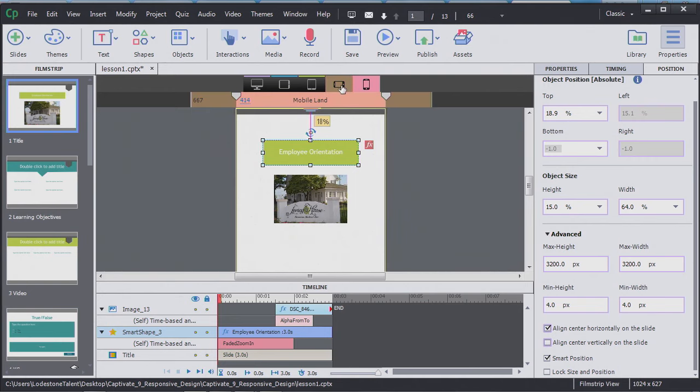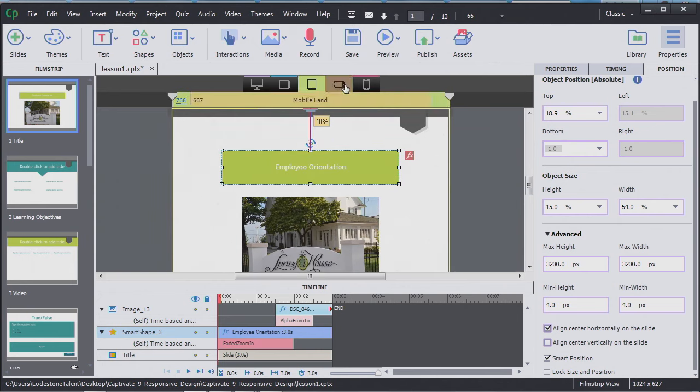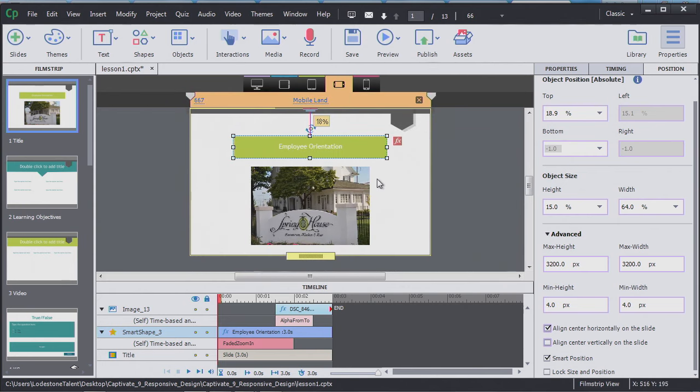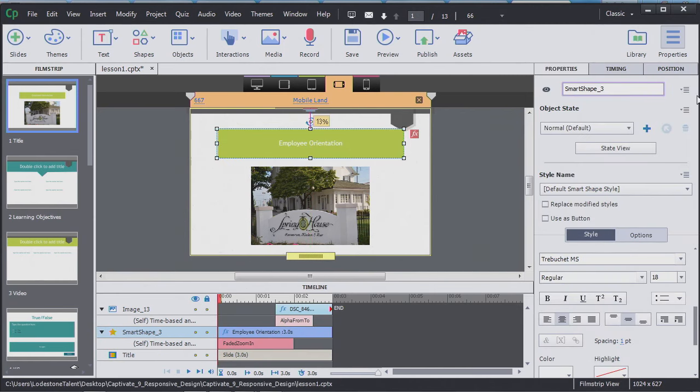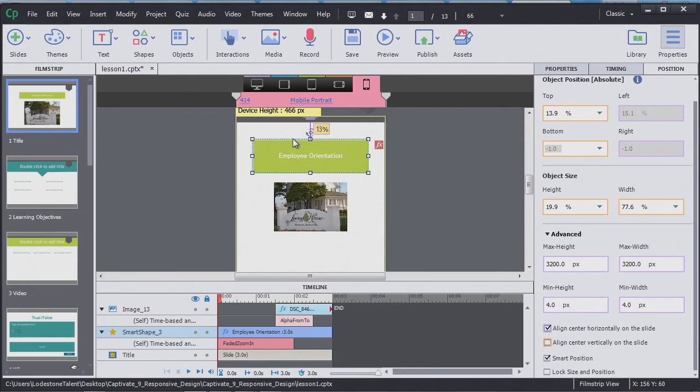All right. So maybe I want to go ahead and just bring this up slightly for my mobile. Again, that's not a problem. I can go in, and as far as the height and the object size, I can just click on this and start scaling this up, like so. And we can see here that now that I've changed it, remember that orange is going to kick in, and here it cascades down, and that looks good.